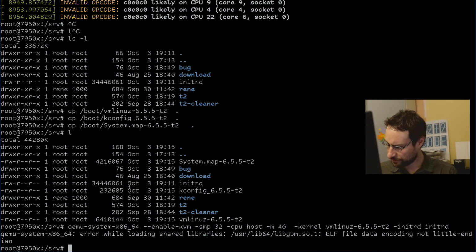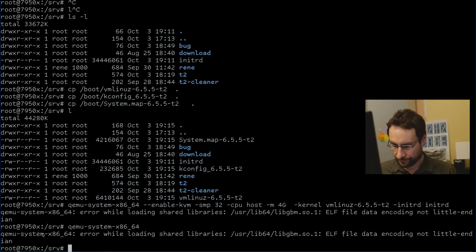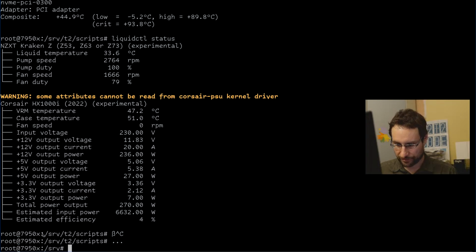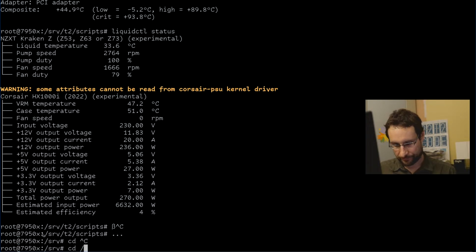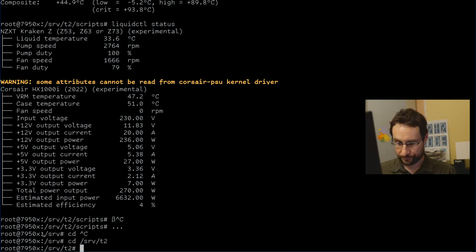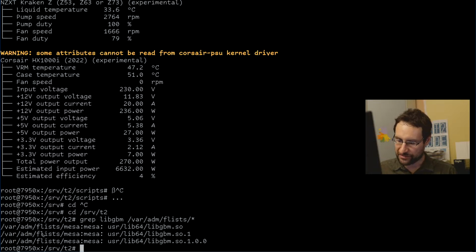Oh shit, what have I done here now? Gee, what happened here? Error while loading shared library? What have I done to my system? It appears that something has overwritten maybe my Spark build. Yay! libgbm. This is a fresh installation, and this is Mesa? What? Okay, fine, let's put Mesa.